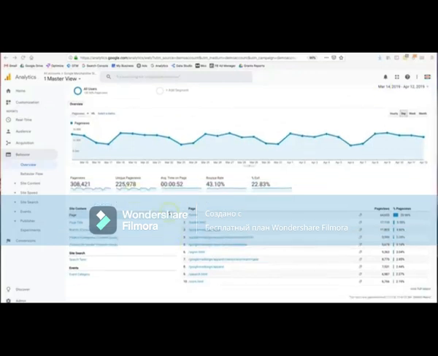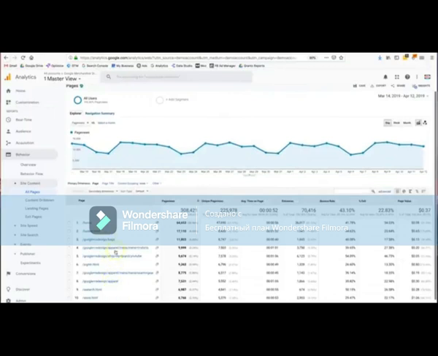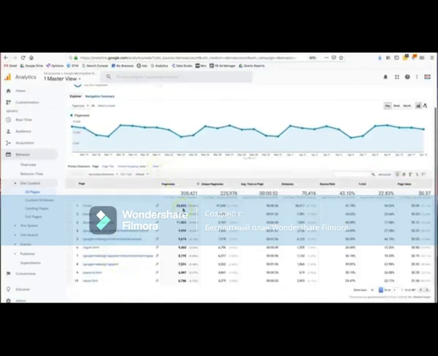And if I look further at my overview report, I can see the specific pages and how many page views they've had. And I can also look at some other metrics. Okay, the average bounce rate, the average time on page. I can look at the exit rate, which means the percentage of people who exited from that page. So I can dig deeper into my behavior reporting. So if I click on site content and I click on all pages, then I'm going to look at a report by page. This is my dimension. This is what I'm measuring, my page. And now I can see how many page views each page had over the last 30 days.